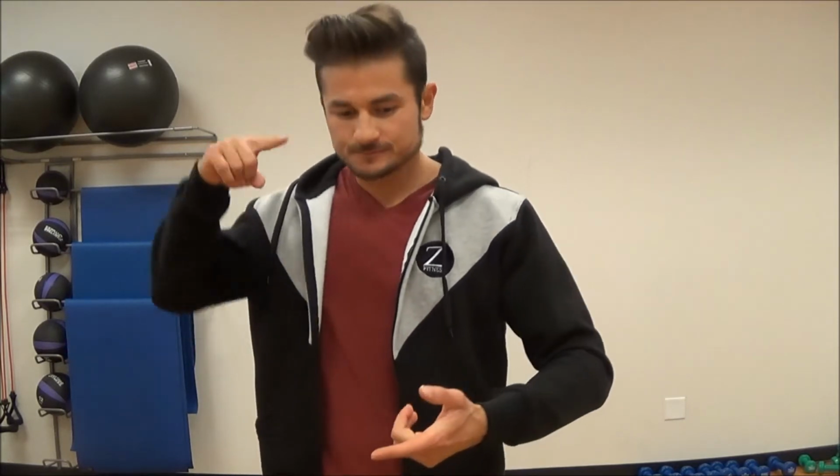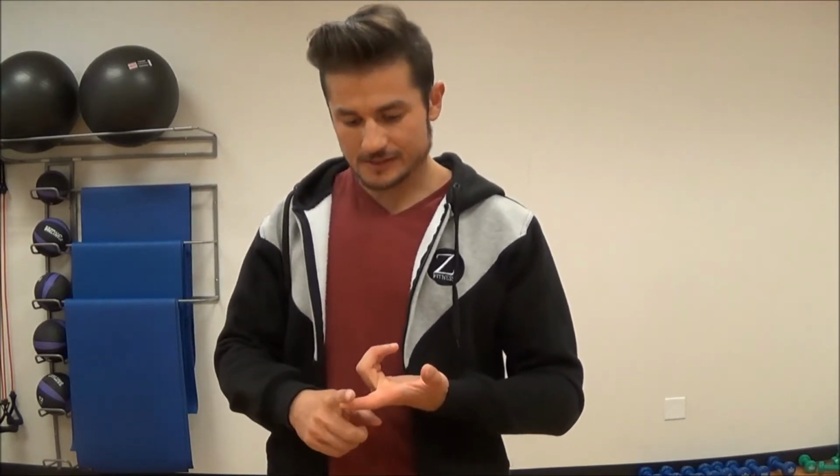Anyways, so when I stretch, like I mentioned in my last video, it's still kind of becoming a habit for me. I mean, I have no problem working out. It's just stretching afterwards. It's just not the most exciting thing for me. So like I said, I'm still getting into the habit. But I'll show you what kind of stretches I do and kind of why they're so important.